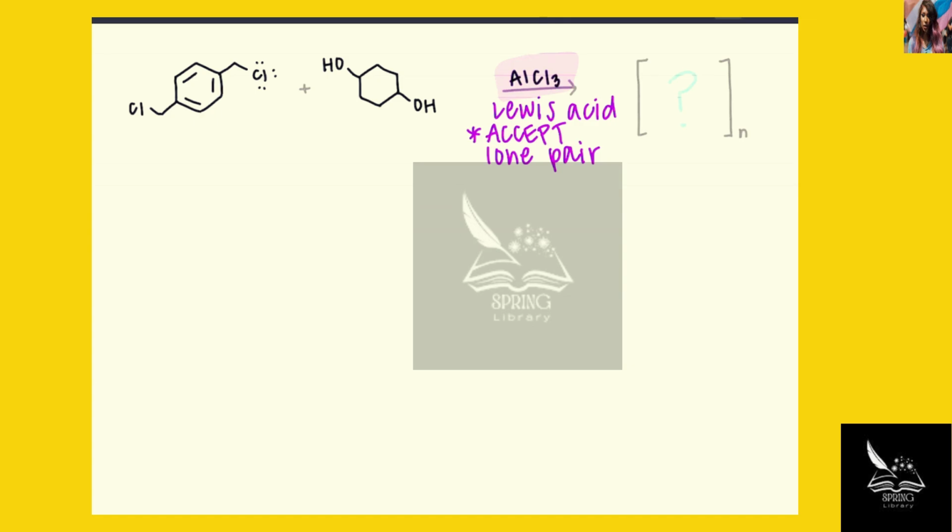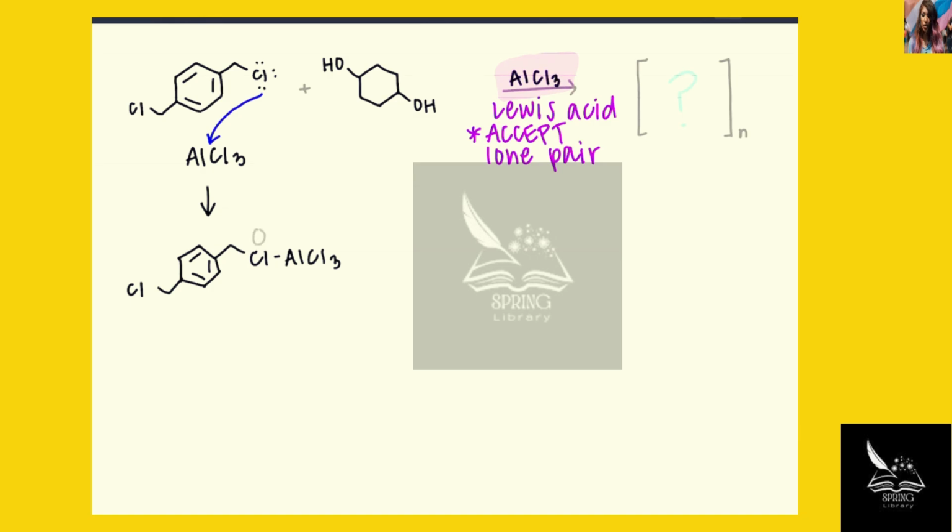So what I'm going to do is I'm going to go ahead and rewrite AlCl3 here, and using electron pushing, I'm going to go ahead and use a curved arrow to show that this aluminum right here accepts that pair of electrons from the chlorine, and with that we can go ahead and combine this. So we are just going to go ahead and rewrite the structure that we now have. Alright, so now here we have a Cl, and then attached to that chlorine we have that AlCl3.